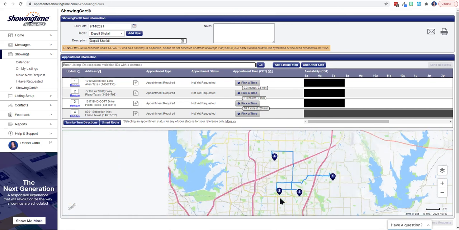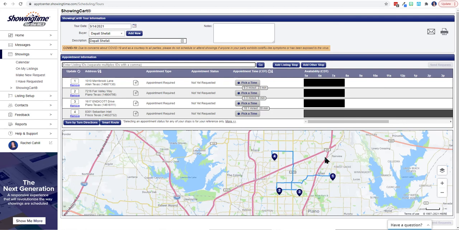Okay. Now, depending on what you've got going on, you can see here in the map, obviously, this is kind of a wonky map. Maybe you want to show them in that order because of appointments, or maybe you want to show them based on where they're at. Or sometimes, if you say one house is the best and one house is the worst, you'll start off with the worst houses and then work your way to the best houses at the end, so that you're kind of driving them to help make a decision.